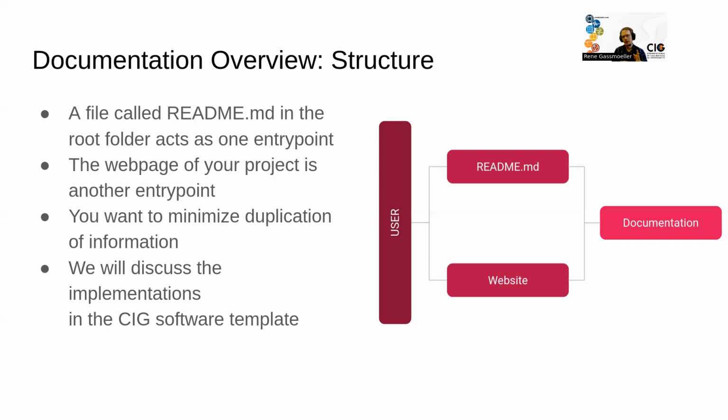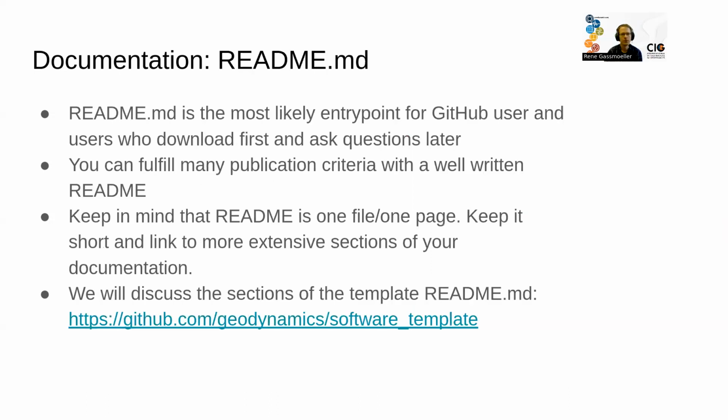So you need to have some information in both of these places, depending on where the user comes from. But you don't want to duplicate all of your documentation for your software. So eventually you would want to lead the user from both of these places to one definitive place where your documentation lives. And we will discuss different ways to do this during this part of the workshop. But let's first take a look at these 2 entry points, the readme.md and the website.